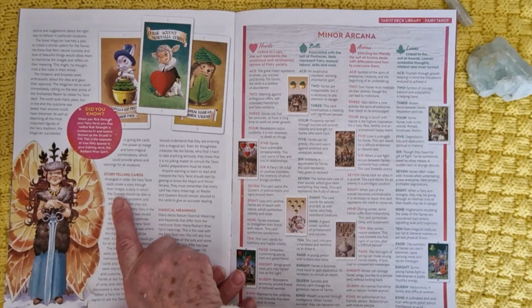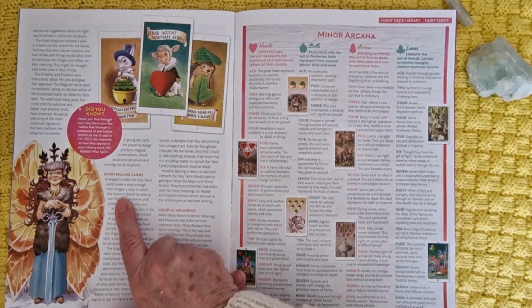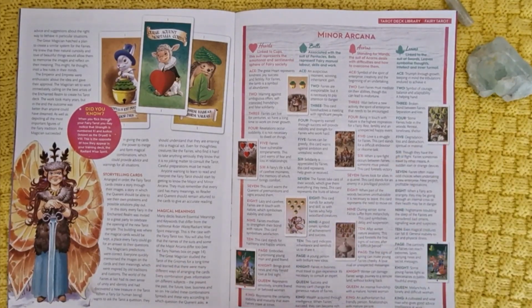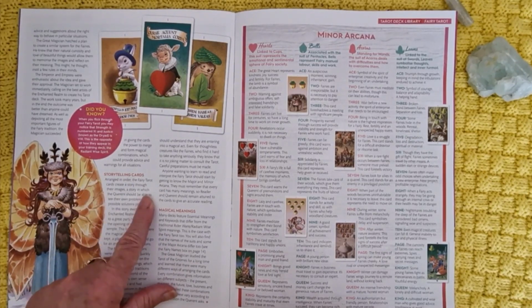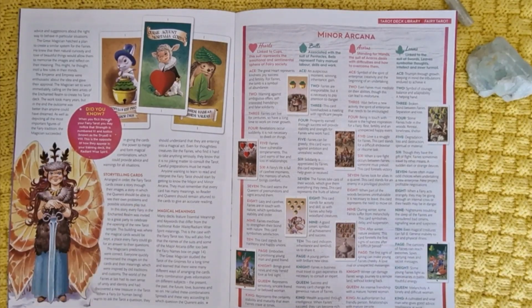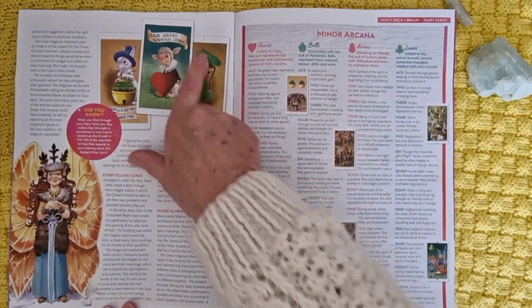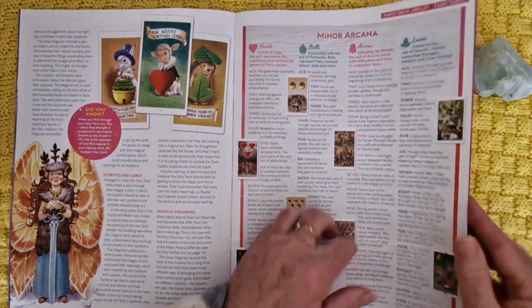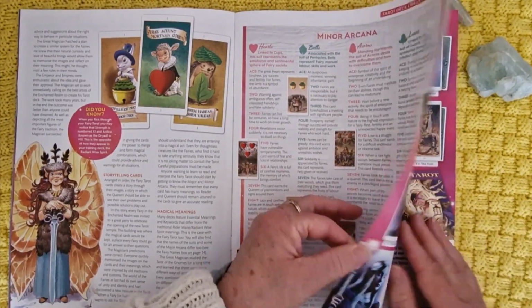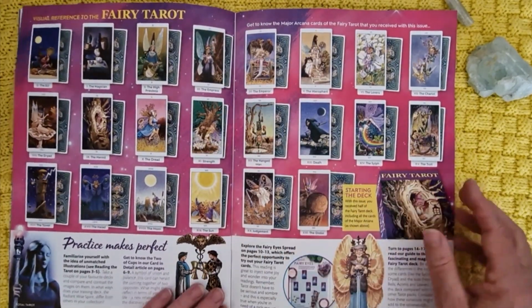Storytelling cards, they're very much storytelling, aren't they? You could just take a card and make a story from it, I think. Anyways, they're beautiful cards. It says here, arranged in order, they actually do create a story with their images, a story in which the querent should be able to see their own problems and possible solutions play out. It's interesting. I'm just wondering if they actually say what these mean on the banners. Let's have a little look. Nope, I can't see anything that talks about those. So it might be worth Googling those, maybe.